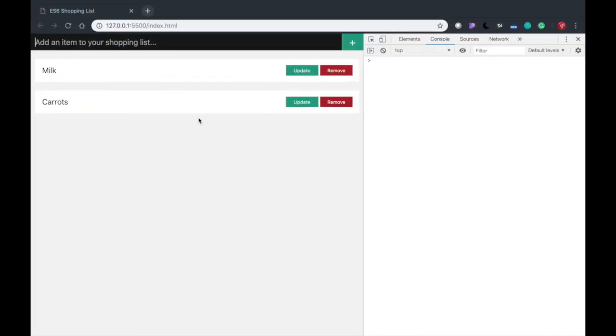We have the shopping list form element here, so we can add stuff by going add and plus, although it doesn't work yet. We need to set that up. This is just a text input and a button which we'll hook up later on. We have these two dummy items which we've put in, but we'll remove those later and make dynamic content.